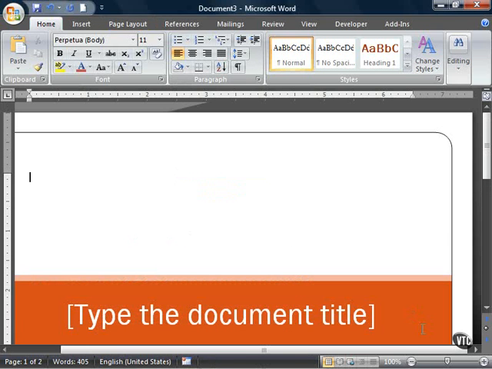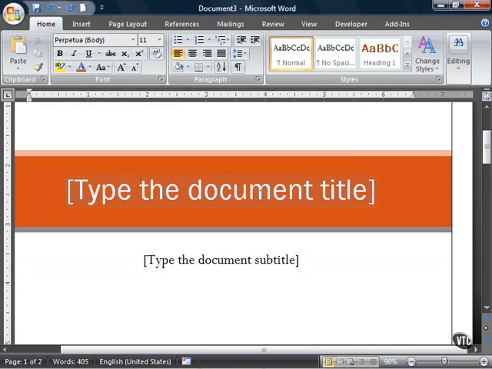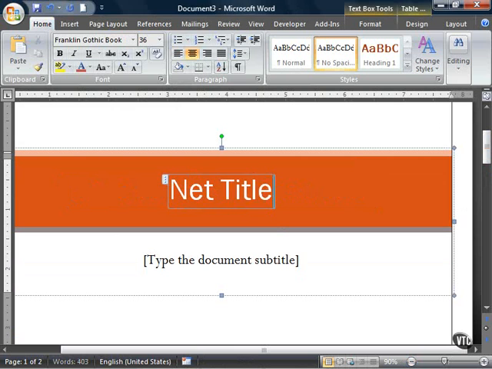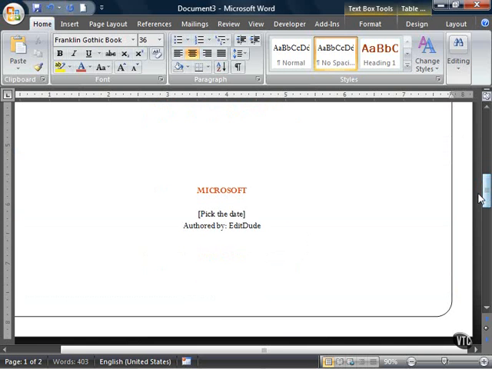And from there, it's pretty self-explanatory. For example, to select the document title, there's a little section here, a placeholder, that says type the document title here, and this is very common in templates. All you do is click, and type. Oops, I spelled net title. What I wanted to spell is new title. So all you do again is click and type, and that's how you can use some of these things.